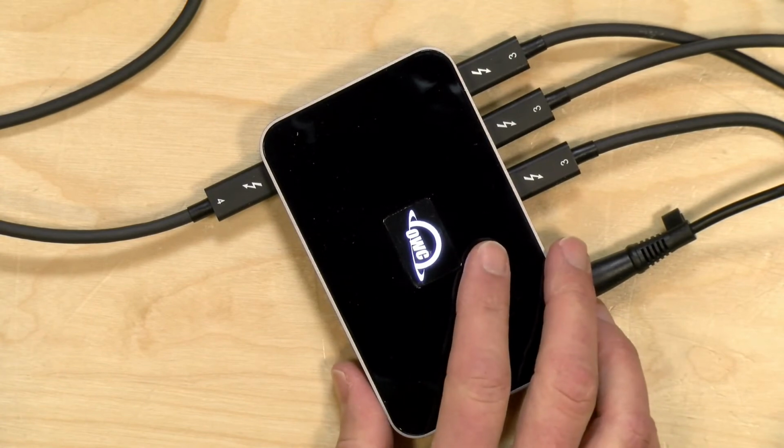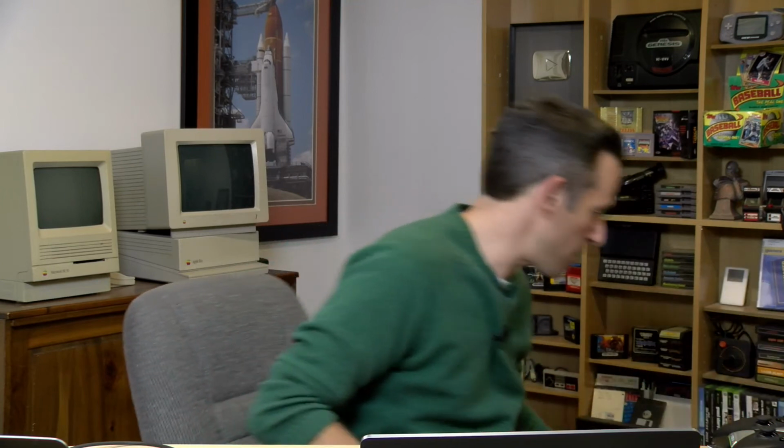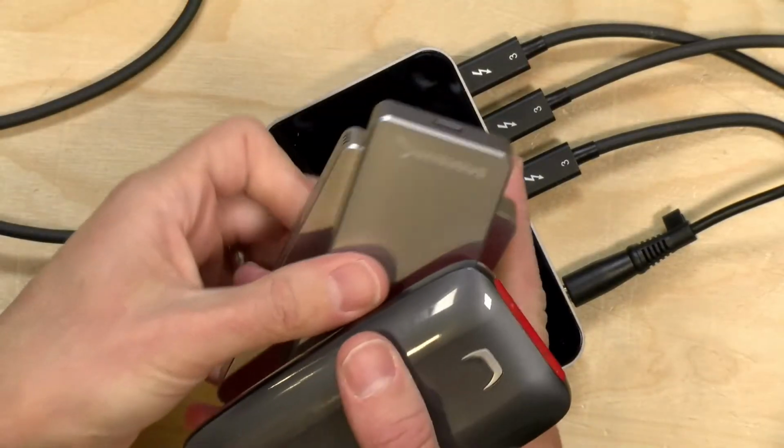So I've got essentially the first generation Thunderbolt 3 Mac here. This is my 15-inch MacBook Pro. And if we need to, we'll hook this up to see how it works, because I have a feeling that we're going to max out the bandwidth when we do this 3-drive test. And just to show you what we're going to do here, I've got 3 Thunderbolt drives here.